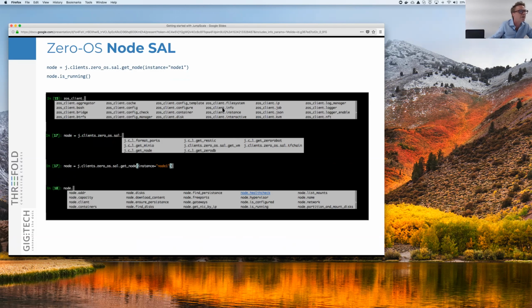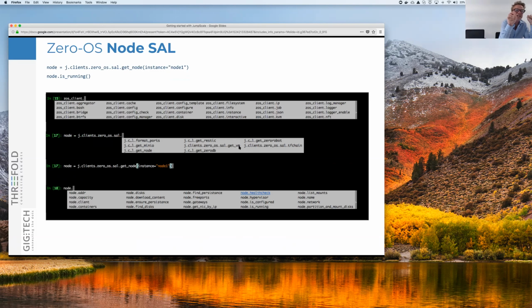API, which clearly is less generic than what you see here, because this could be for any client, but a very specific client API that allows you to interact with the things that are specific to, in this case, a 0s node. So it provides me with an easier to use, cleaner interface to get, for instance, what we will do in the last session of Friday, to the 0Robot. For instance, what we will do on the next session on Thursday, and I'm personally looking forward a lot to this next session, you will be using this one, by the way, the 0s SAL get VM, for instance. We are working and releasing every moment now on a version of a SAL for working with what we call the primitives.